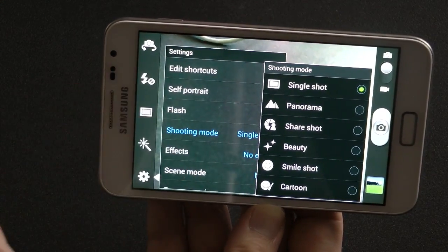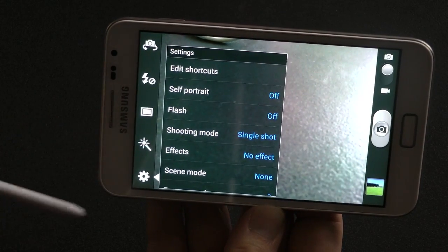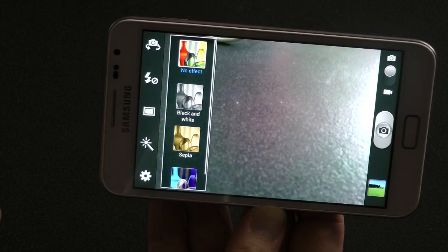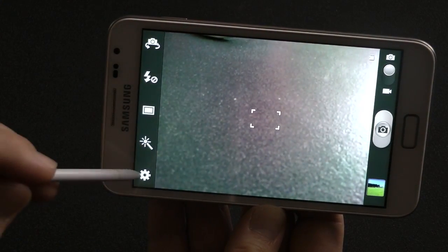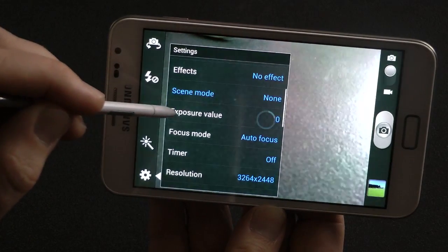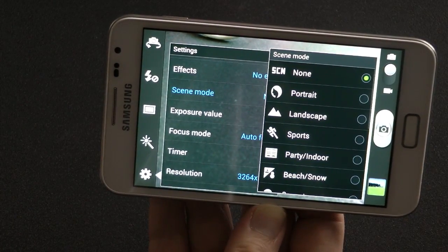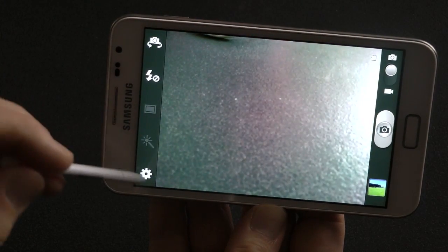Beauty and smile shot. Smile shot, if you smile, it'll take a picture for you. So the added advantage of this is you just extend your arm out, smile, and the picture's taken. You don't have to try and get your thumb around to click on the button. Right, so scene mode, I think we've all seen these sports. It's now got a party, indoor mode.